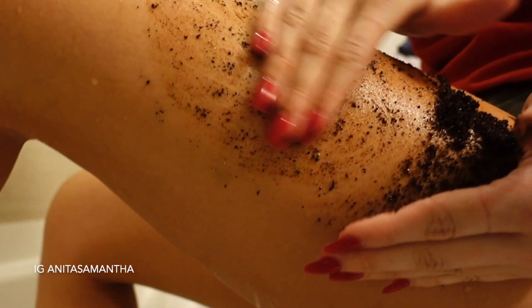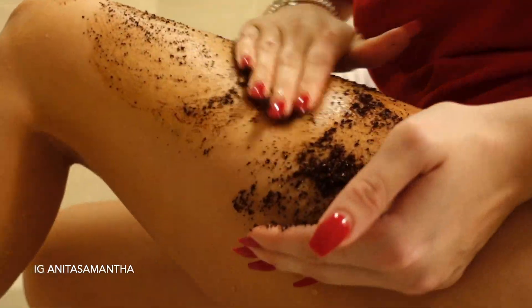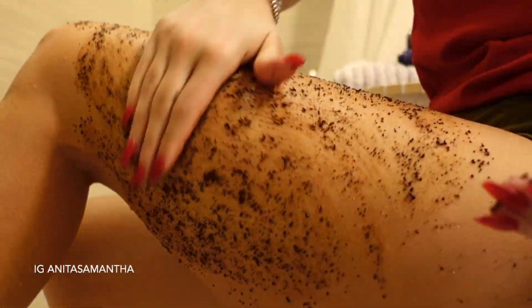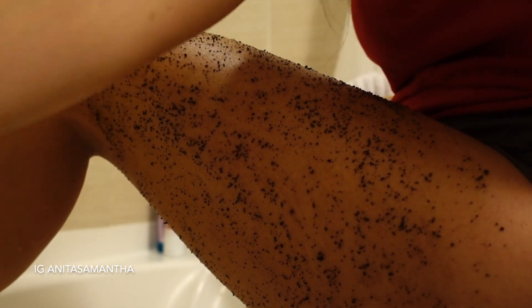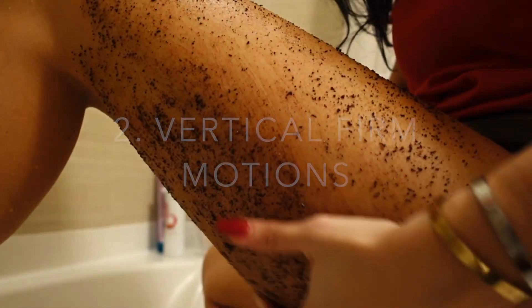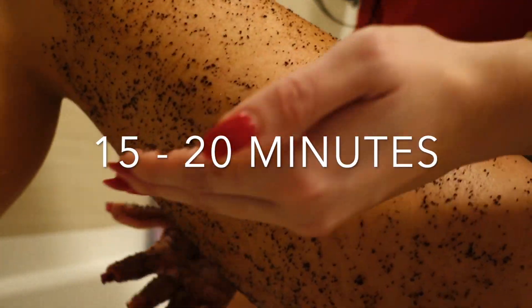First, apply some warm water on the skin in the area you're focusing on. It's best to do this in the shower. Start with circular motions — you should be spending 20 to 25 minutes doing this, highly focusing on the areas with the most cellulite. Then add a little more water to make it more intense and go in vertical up and down motions, really working the fat firmly. You'll notice your skin tingling, which means it's working — that's your blood circulating and breaking down the cellulite and extra fat.